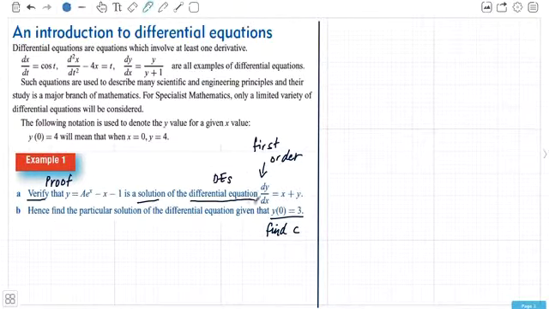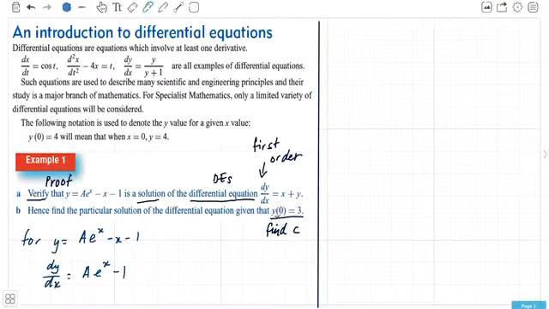So we need to show that dy/dx equals x plus y, where this is y. So first thing I'd do is write down what y is. A is a constant, and I know that I'm going to need dy/dx, so I'm just going to differentiate this. e to the x stays the same, and x turns into 1. So now we're going to show that this is equal to this.